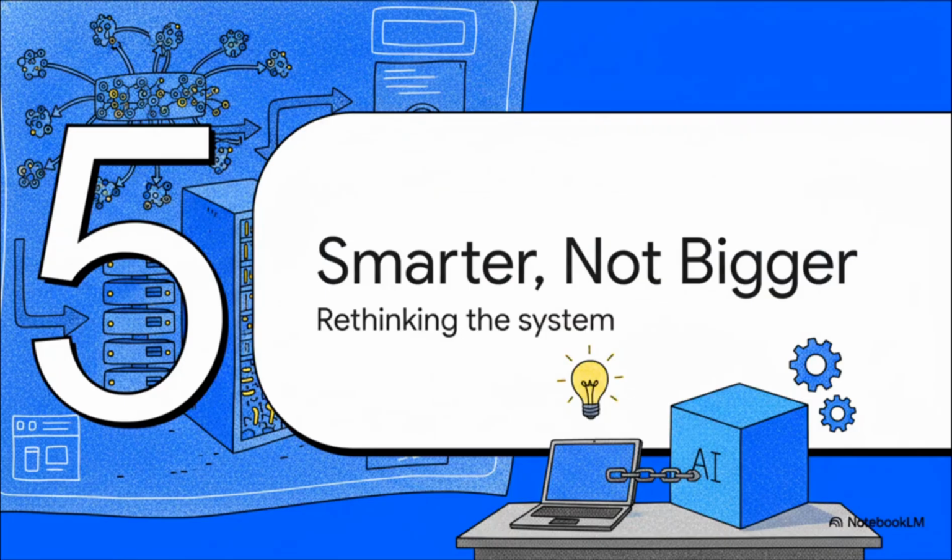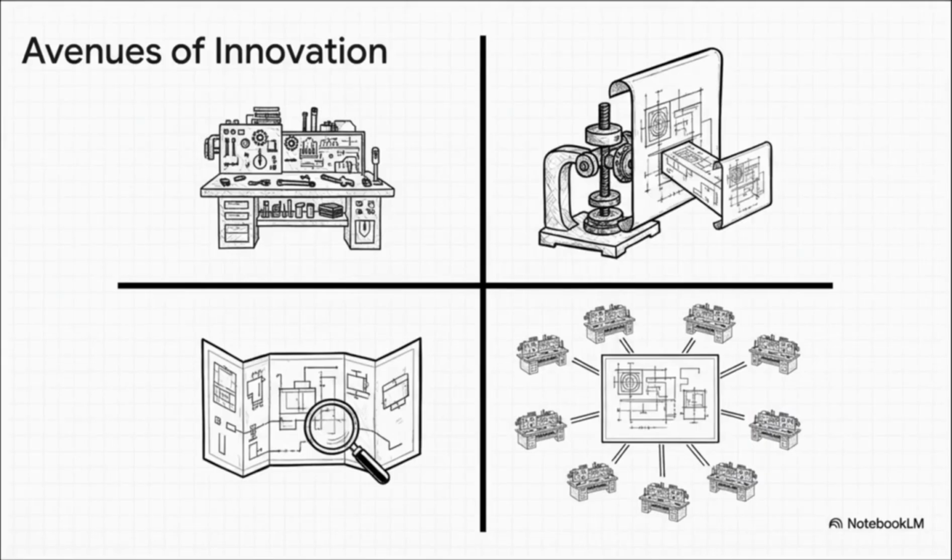But hey, the story doesn't end there. Faced with this massive physical barrier, engineers are now focused on working smarter, not just bigger. They're coming up with some really ingenious ways to rethink both the workbench and the blueprint. People are exploring four main paths right now. First, new hardware, which is pretty straightforward. You're literally just designing bigger, more efficient workbenches. Makes sense.